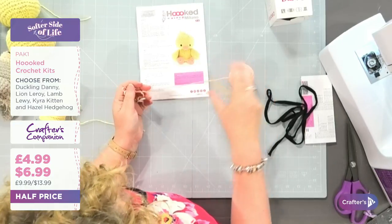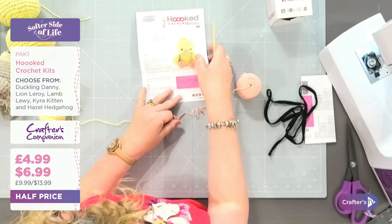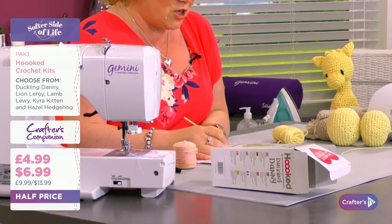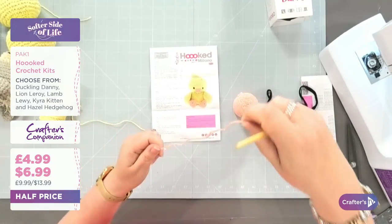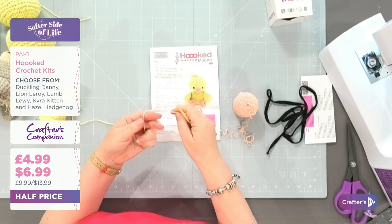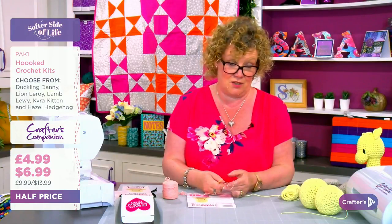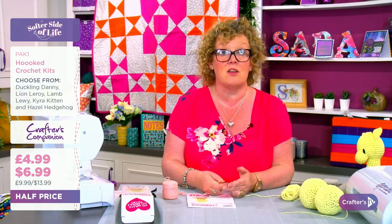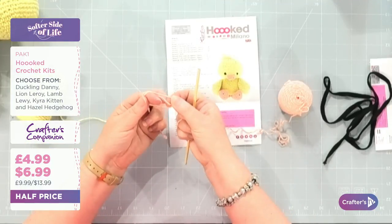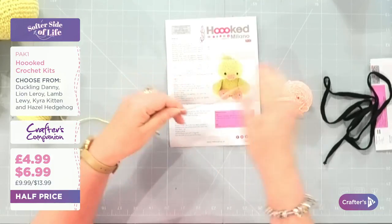So we're going to have a work on a foot. I'm looking at my feet instructions there, and it says here, in apricot, chain two. So to chain two, the first thing I need is a slip knot. Different people do these in different ways, but for me, it's as my mum taught me 48 years ago to do, and I can't do it any other way now. So I go around my fingers, and then that end comes up the middle and gets pulled, and that's my slip knot.